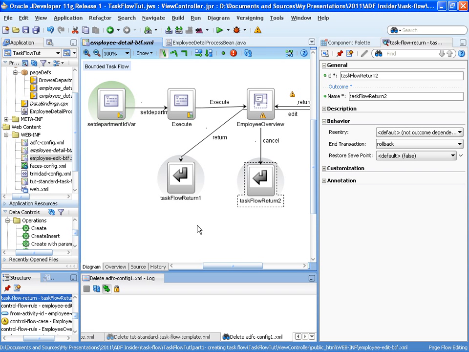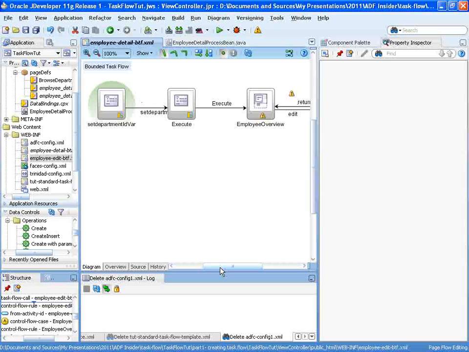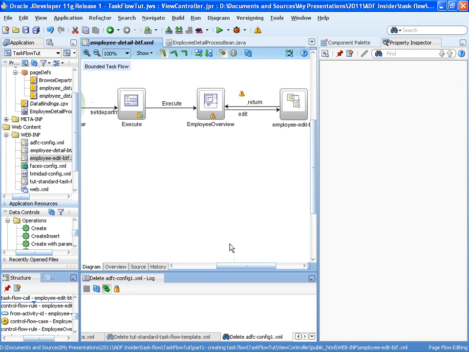The rest would be just left open. In our use case, we don't really want to exit the bounded task flow, so I'm undoing this operation and continue with building the employee page.